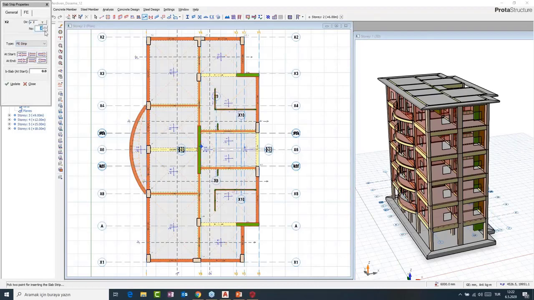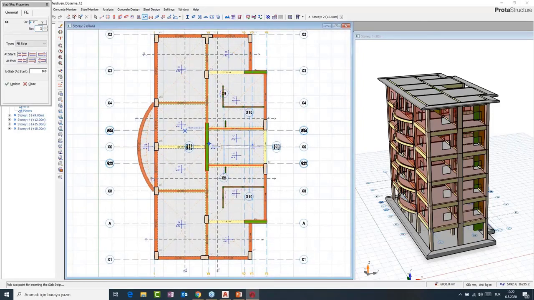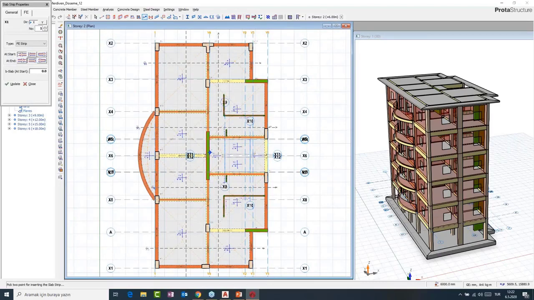You can change the extraction here. These strips are already cut, so this is the exact same way you cut the strips with analytical strips. I'm not going to do it again, but you need to come here and select finite element strip, and from the 5 options here, you have to select the desired ones.